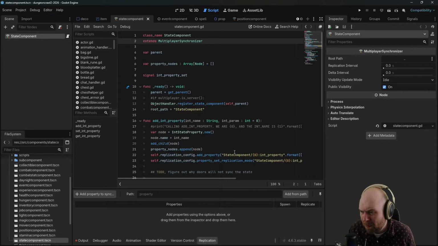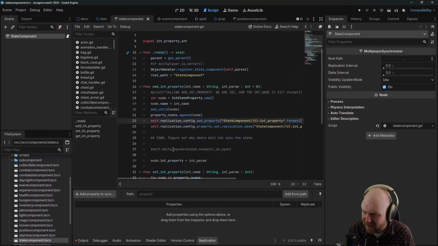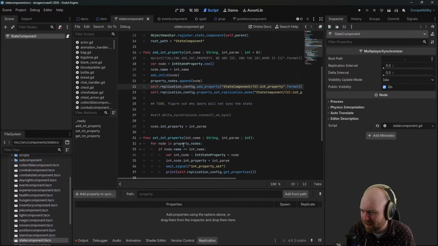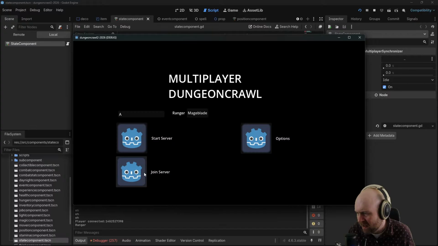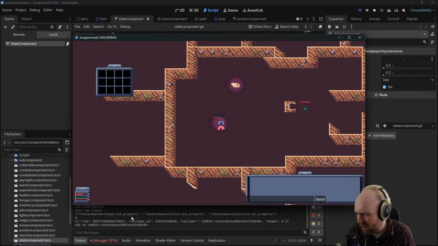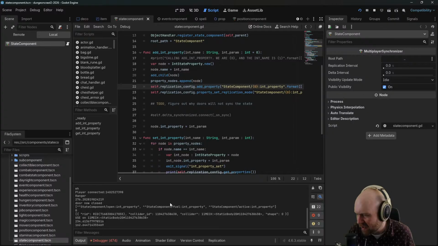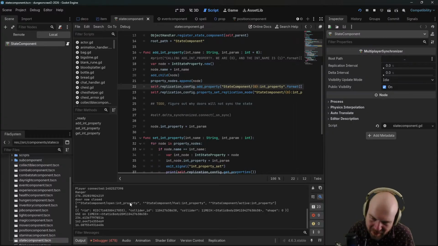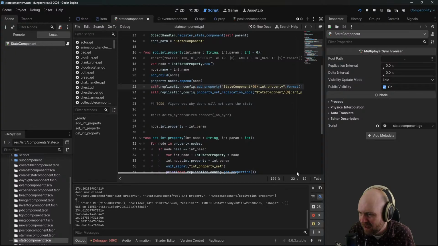Anyway, I believe I have a theory as to why this isn't working. So replication configs, we saw a hint of this when I was debugging. If we right click on this, this is the scene replication config.